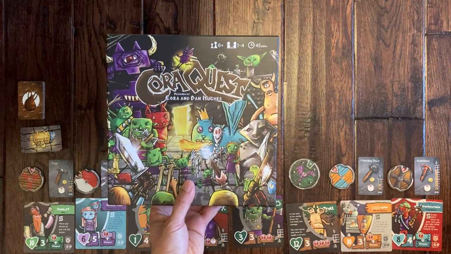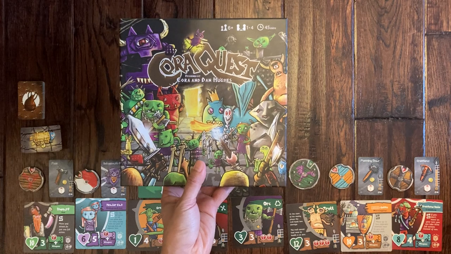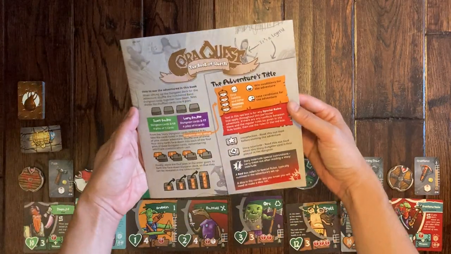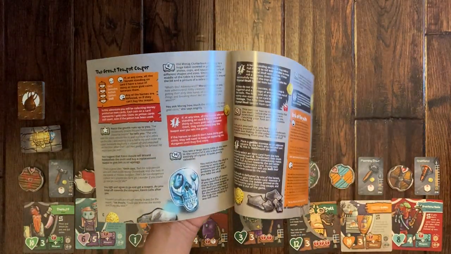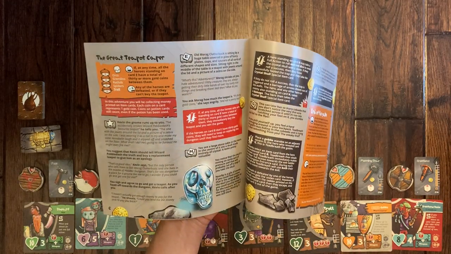But that's just a quick little review of the game so far. What we're going to do today is one of the campaigns in the Book of Quest, and we're going to do the third one today. This is called The Great Teapot Caper.